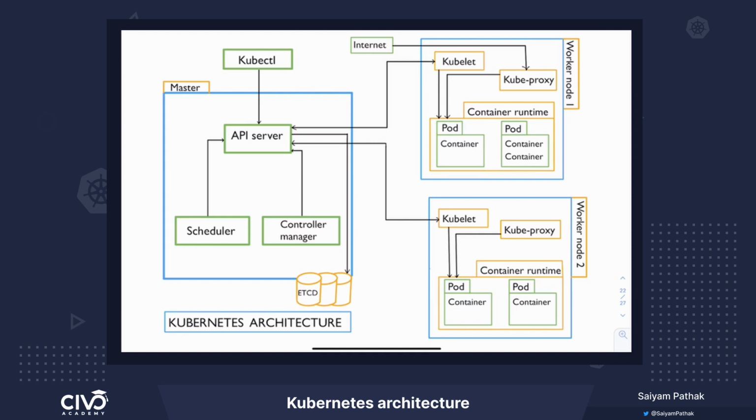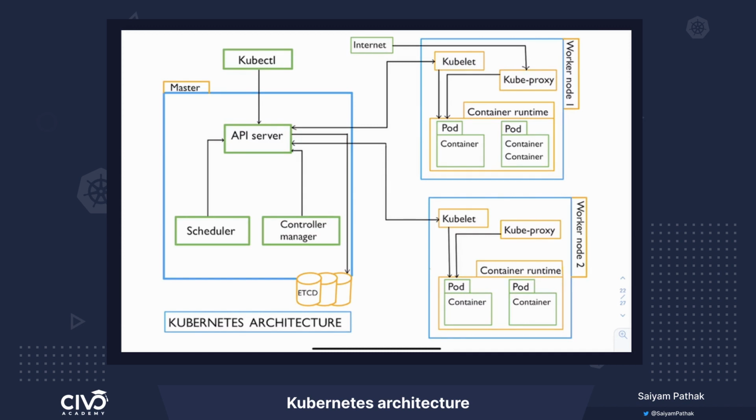Now, the scheduler will find the best fit node for the particular pod. The scheduler has all the information about the nodes and the resources. So based on the resources, the taints, tolerations, and node affinity, it will try to find the best fit node within the cluster to run the pod. Then it gives the node information back to the API server, telling it that this is the node that has to run this particular workload.